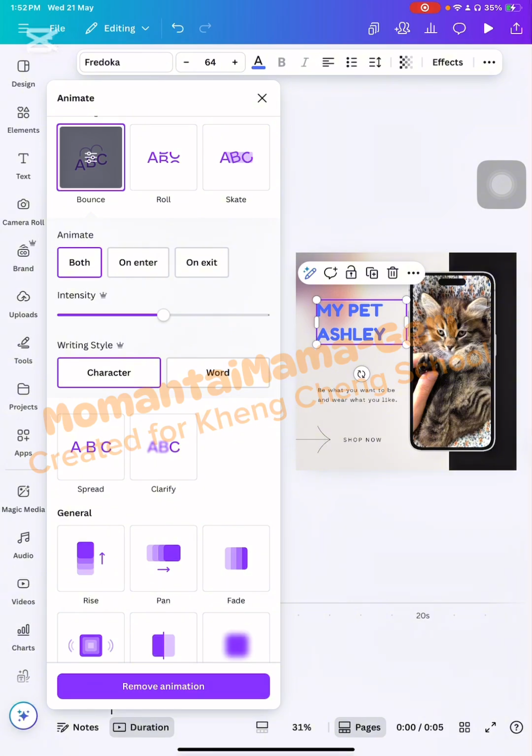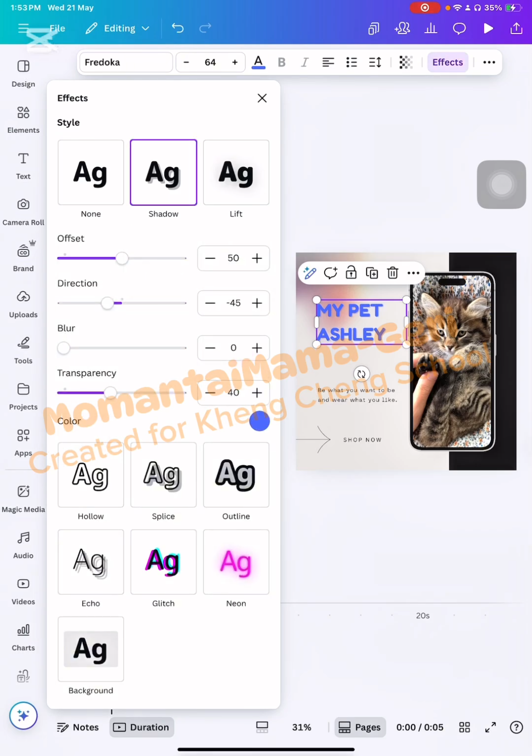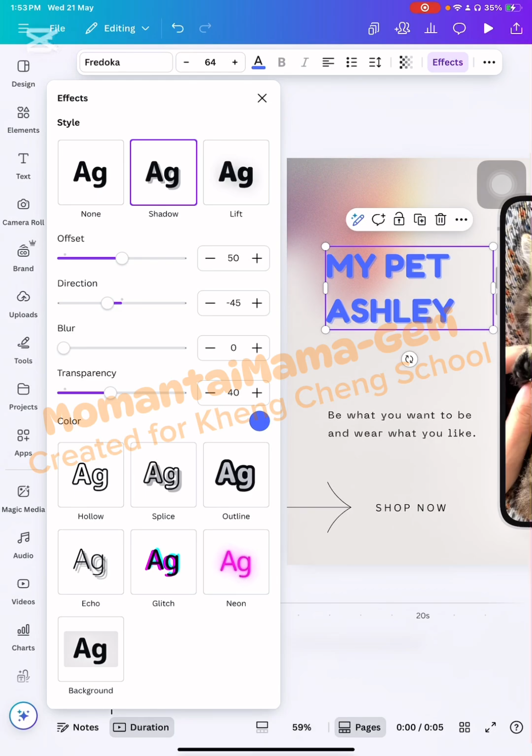Okay, now we're going to go to effects from the top again. Click on effects. And we're going to add a shadow to our text. Let me zoom in a little bit. If you look at shadow, if you play around with direction, you can see that the shadow is coming from a different angle.